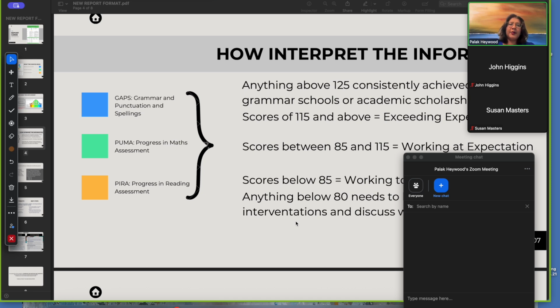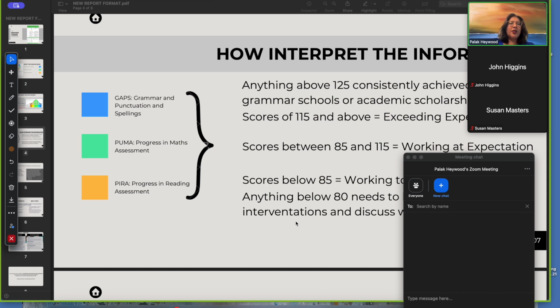academic scholarships. What we are doing is we're going to talk to parents about potentially attending a grammar school or potentially attending an academic scholarship. But some parents may not be interested. They may not want the pressure for their children. But it's worth just starting those conversations, because the last thing we want is in year 5, just before, they suddenly change their mind and we've done no prep to support them.